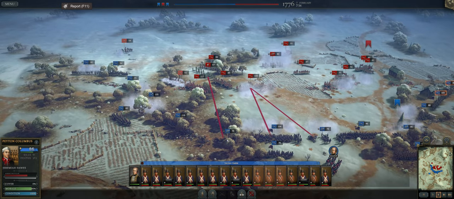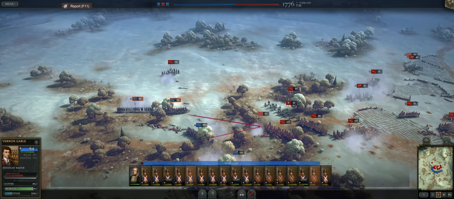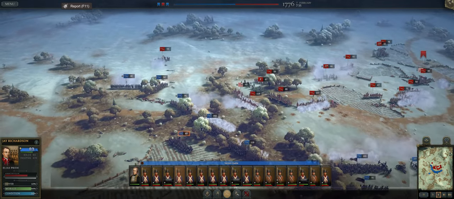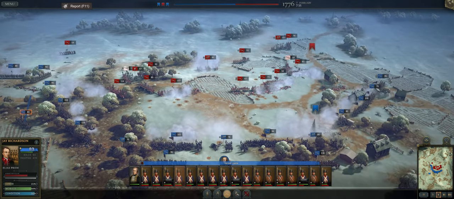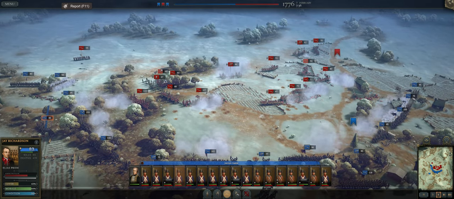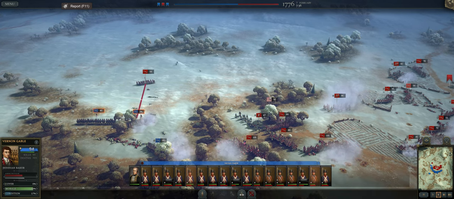We lost a gun over there. We lost a gun over here too. So the enemy artillery is really doing a number on us this time around, which is not good. You don't want to see that. We really need to break them, but the British are kind of sitting back a little. Oh no, that was not what I wanted to do.